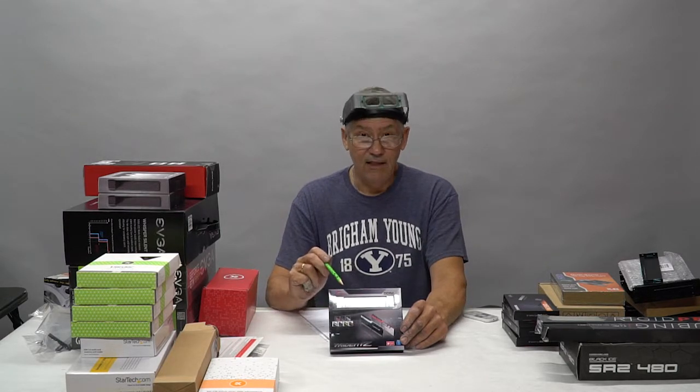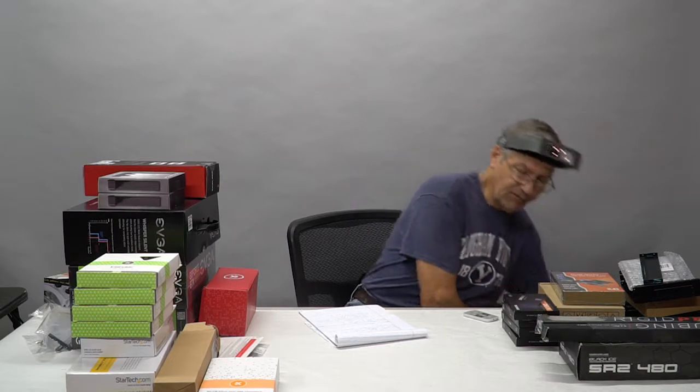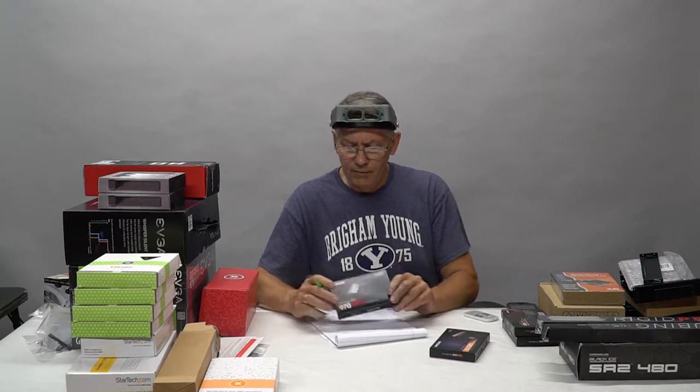This also has an XMP profile built into it, which we'll get into later when we start the overclocking. And it's designed to function again with that motherboard. So this is about as high as you can get right now for this motherboard effectively. For the hard drives, the boot drive is going to be a Samsung 970 Pro M.2 SSD.